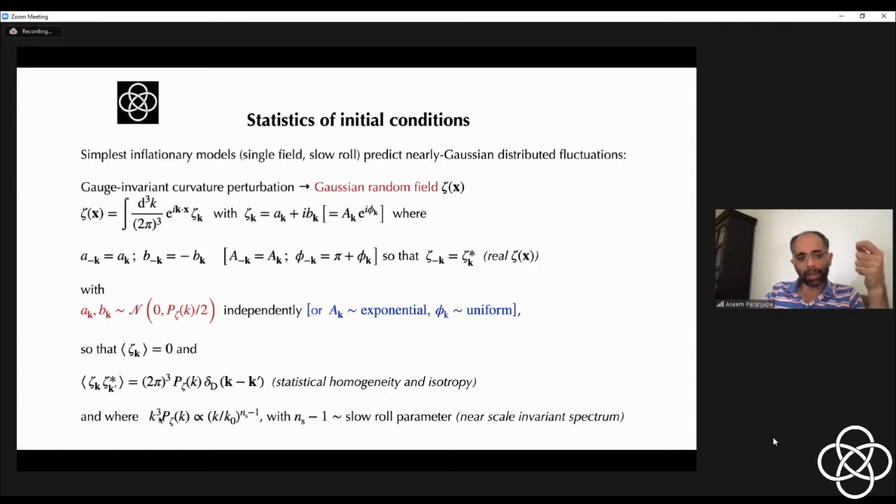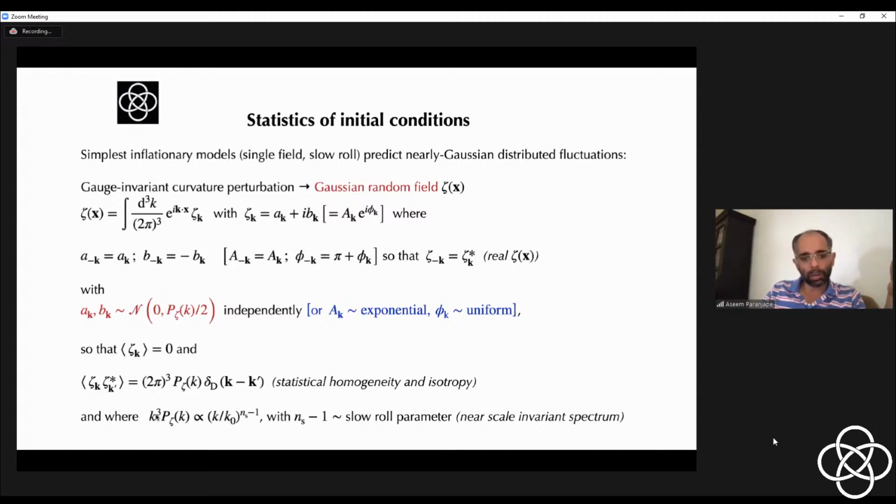If I multiply by k cubed, you can do a dimensional argument here and convince yourself that if zeta of x is dimensionless, and you follow all of these equations that I have written here, you will find that p zeta of k has dimensions of a volume, okay, of length cubed. And it just follows from all of these particular integrals that appear. And this Dirac delta also has dimensions, etc. So this p zeta of k must have dimensions of volume. So k, which is an inverse length, remember, right? K dot x is dimensionless, so k is inverse length. So k cubed p zeta of k is a dimensionless quantity.